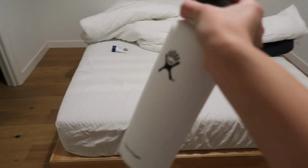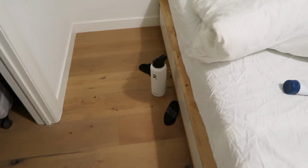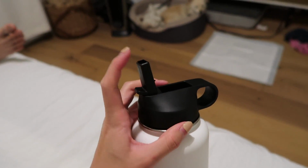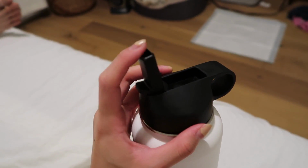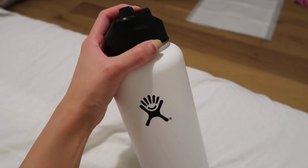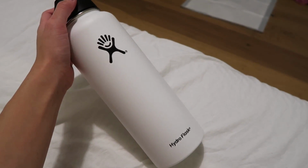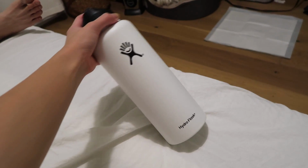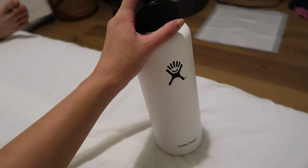Already knocked out. And by the way, I've been drinking so much water because of this Hydro Flask. If any of you are like me and struggle with remembering to drink water, or you just don't enjoy drinking water, this has helped a lot. Something about this straw gives the perfect flow of water. I just really like drinking from this, it's so weird. This really encourages me to drink water. If any of you don't drink enough water, get one of these. This is the 40 ounce, so it's quite a lot. I even talked about it in my Christmas gifting video. I thought this would be a great gift.